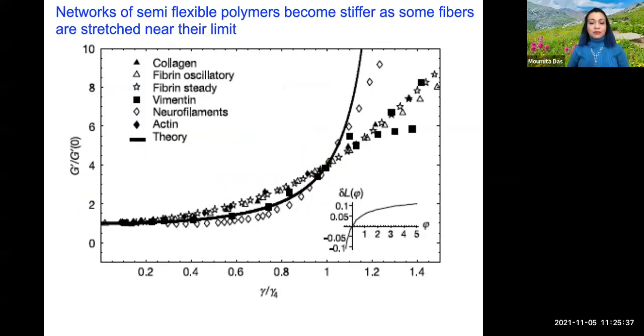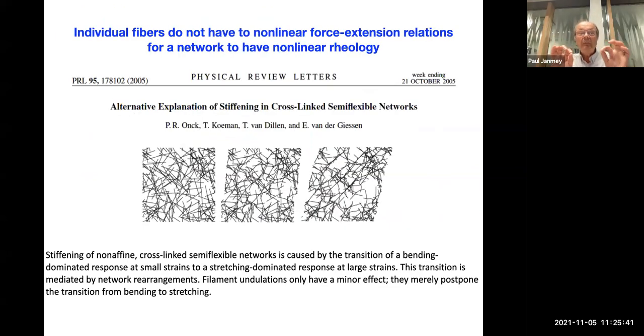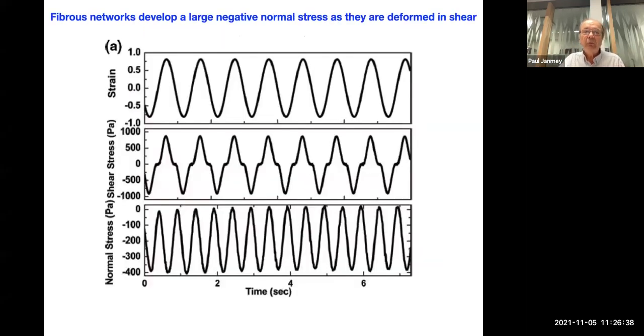I'll give you five minutes left. Perfect. So let's see the consequences of this. I'm going to skip over this. Oh, except I do want to remind you of one other thing. The same years that those experiments were done and modeled by this kind of semi-flexible picture of Macintosh, there's this really important paper from Anck and van der Giesen who pointed out that you could get the same effect from stiff polymers that were themselves intrinsically linear. So the filament does not have to be non-linear. It can have a totally linear response. It's just that as you deform networks that are sparsely connected by these filaments, the deformation modes of the filaments switch from bending, which is relatively soft at small deformations until the filaments align in the shear direction and then they can't bend anymore and they have to stretch and stretch is much stiffer. So the switch from bending to stretching also will account for this.